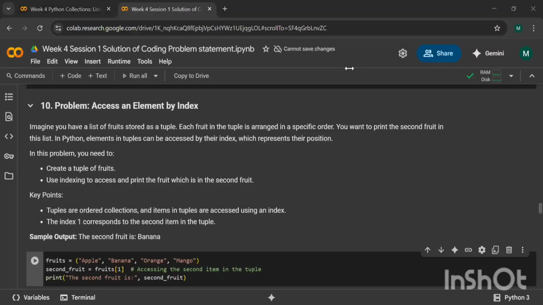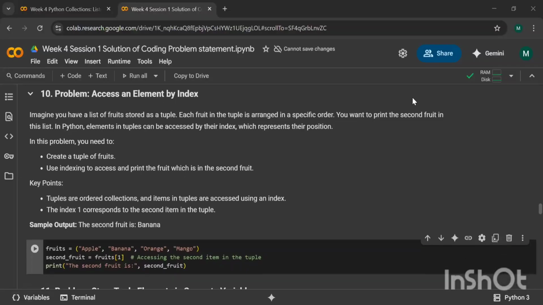Everyone is clear? Yes, tell me. Here we are getting a lot of new things, ma'am. Len, and some things we have not done in the sessions. No, there are a few things in the session which we have done. You guys have to see the recordings. Okay, ma'am, we'll check.